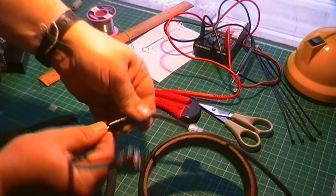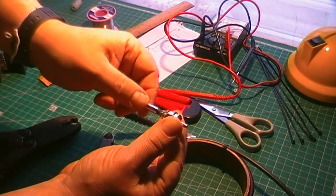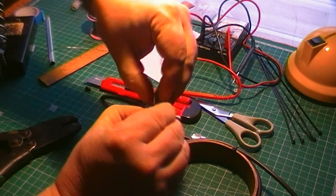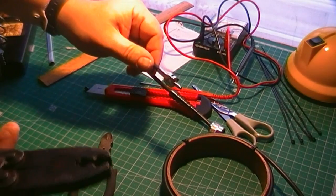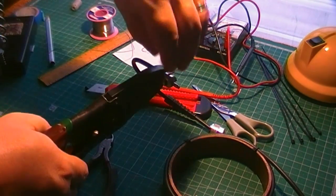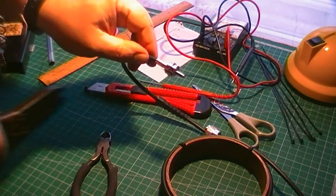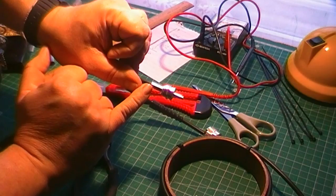Basically what you've got is a collar that comes over that braid. Just a little bit hot. Just goes over that braid, and then you crimp it. Obviously with the correct crimp tool. Not a pair of pliers, that makes for a crap job. Crimp it. A little bit of tidy up of any sticking out braid there. And that deals with the braid nicely.